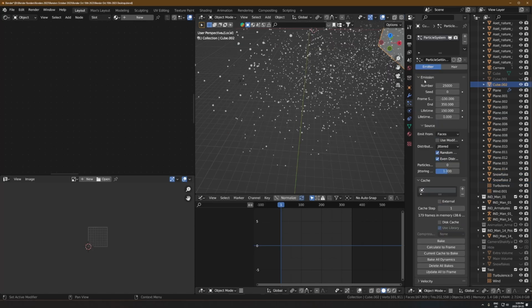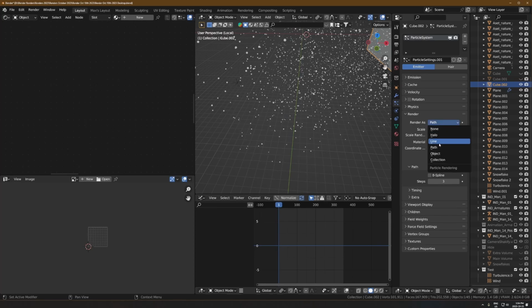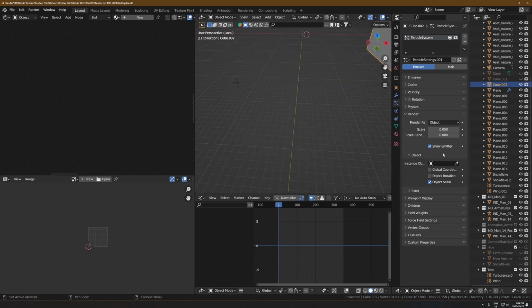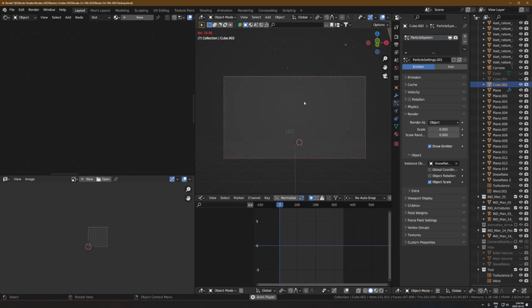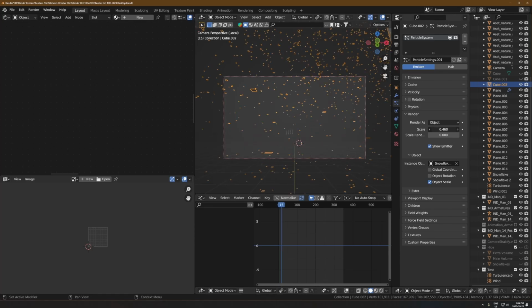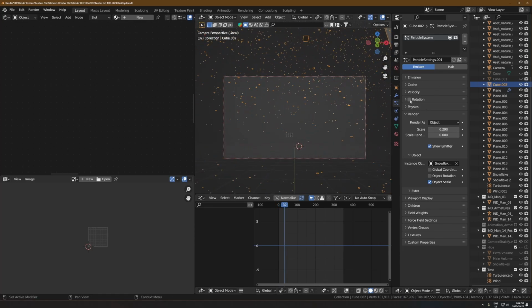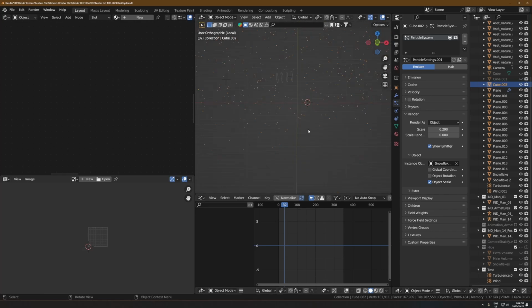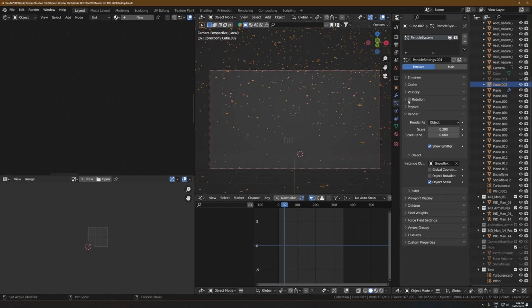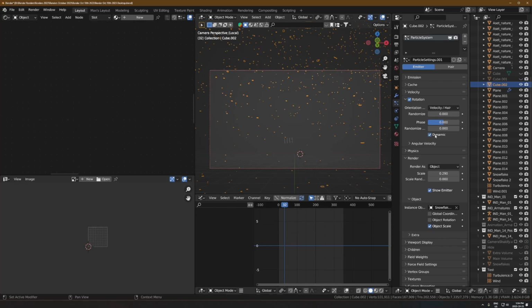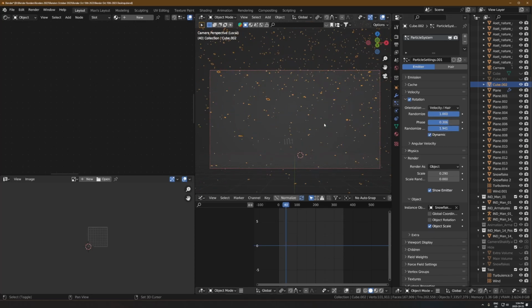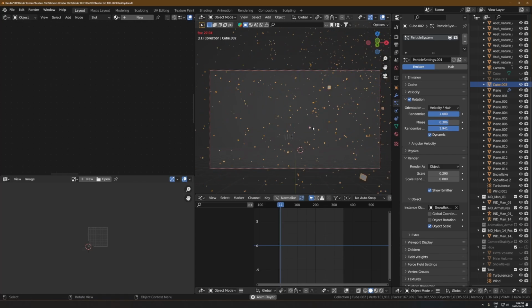In the particles tab here, choose render and then render as object. I want it to be rendering as an object, and for the object, I'm going to search for snowflake and pick Snowflake 2, the one I just made. Cool. It's very small, so I'm going to increase the scale. Let's also check this rotation checkbox because you can see that they're all facing the same way. So I want rotation, I want it to be dynamic, and I want it to be randomized phase, and randomize everything here. Okay, let's go back to the beginning and see what that looks like. Cool.